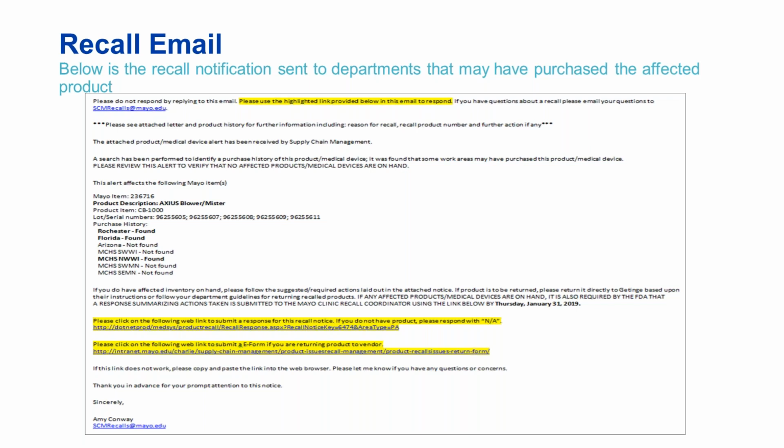If it's only a few, then our scope is changed accordingly. We also want our colleagues to know that you may not have an effective product, but that doesn't mean you shouldn't be looking on your shelves, just in case somebody brought something in through unofficial channels. We do a lot of educating our staff about not accepting products at no charge and not accepting products without a purchase order, because we run our recall notifications from a purchase order, and we want to keep all of our patients safe, and that will help us do that.